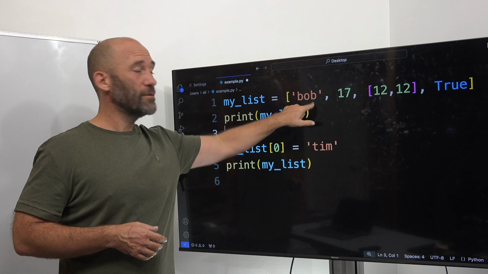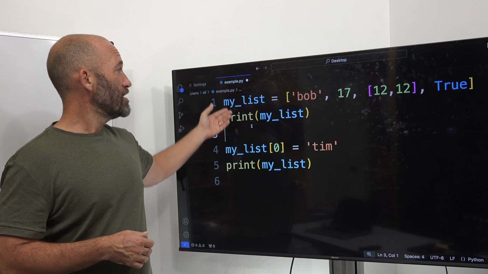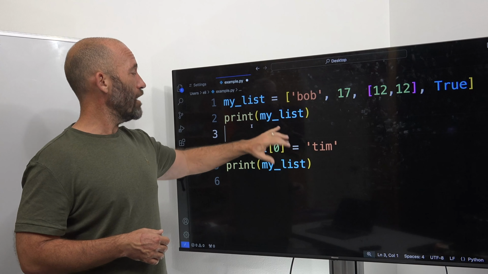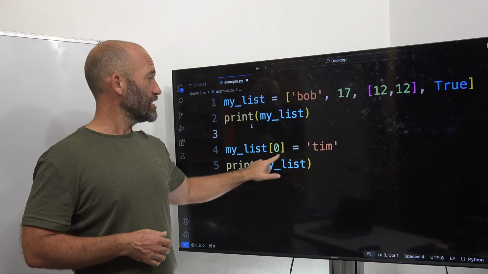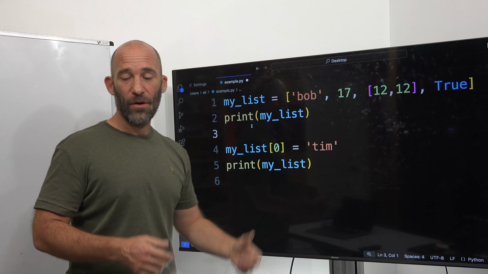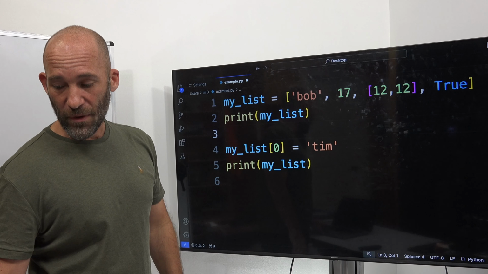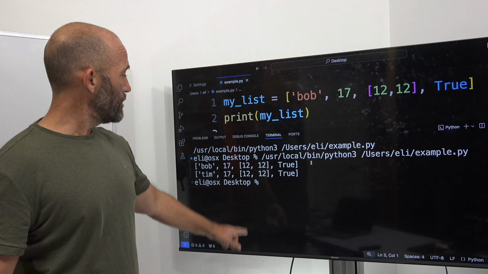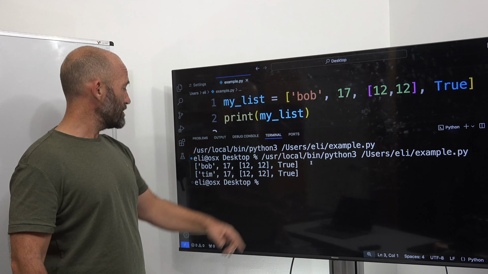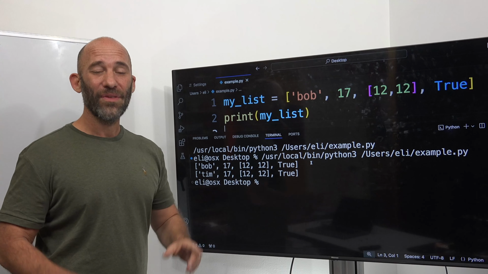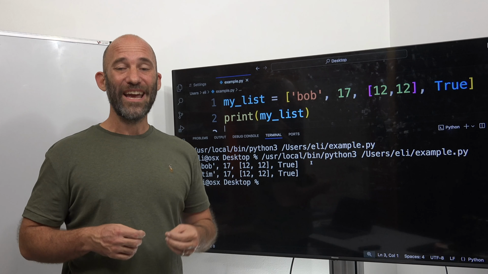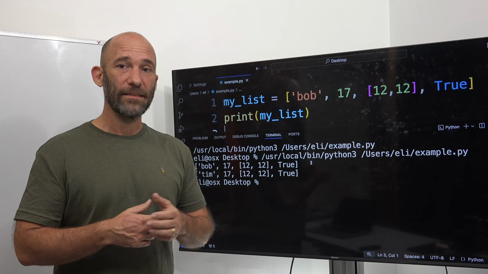That's all you do to be able to modify that value. So we create the list here, we print out my_list, so we see what that looks like. We modify index 0 to be Tim, and then we print out the new value. When we do that, again, it's pretty simple. The first one says Bob, 17, and so on and so forth. The second one says Tim, 17, and so on and so forth. So that's all you need to do to change a value at an index in a list.